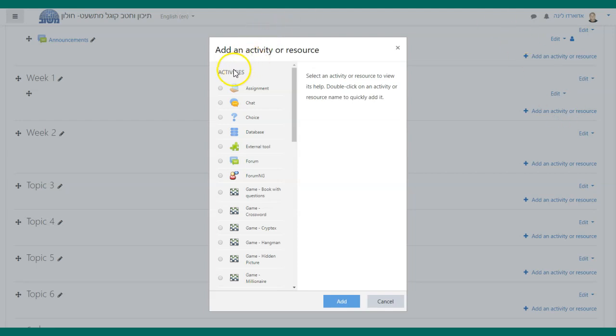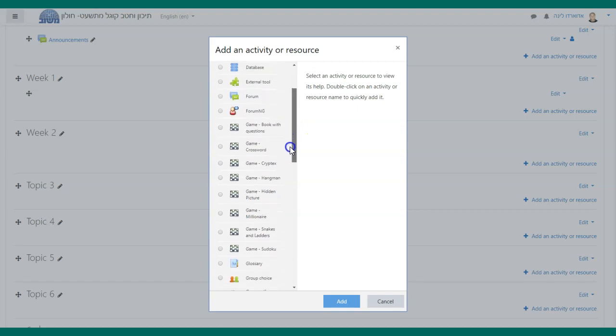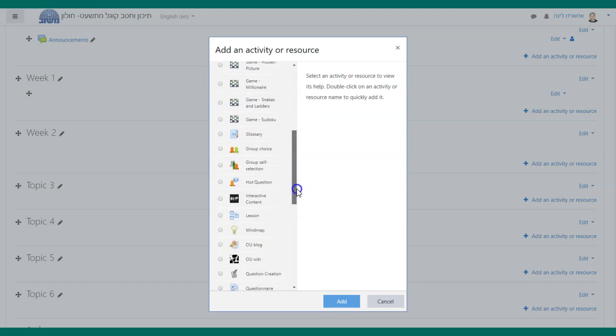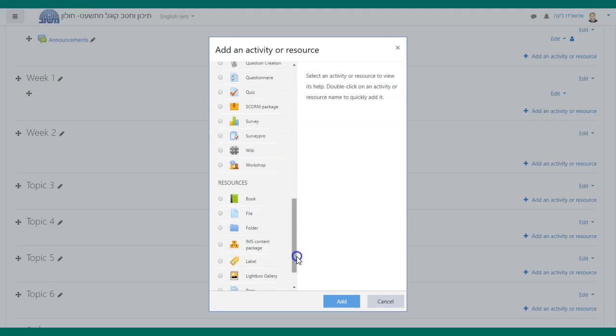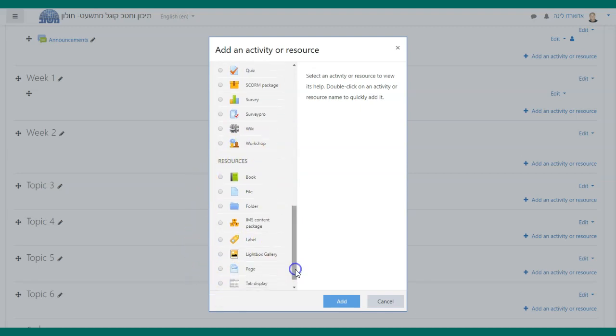The following are Moodle activities. Moodle activities enable you, the teacher, to interact with your pupils. Whereas here you have Moodle resources, which are not interactive. Resources are used for presenting whatever material you want to introduce your pupils to.